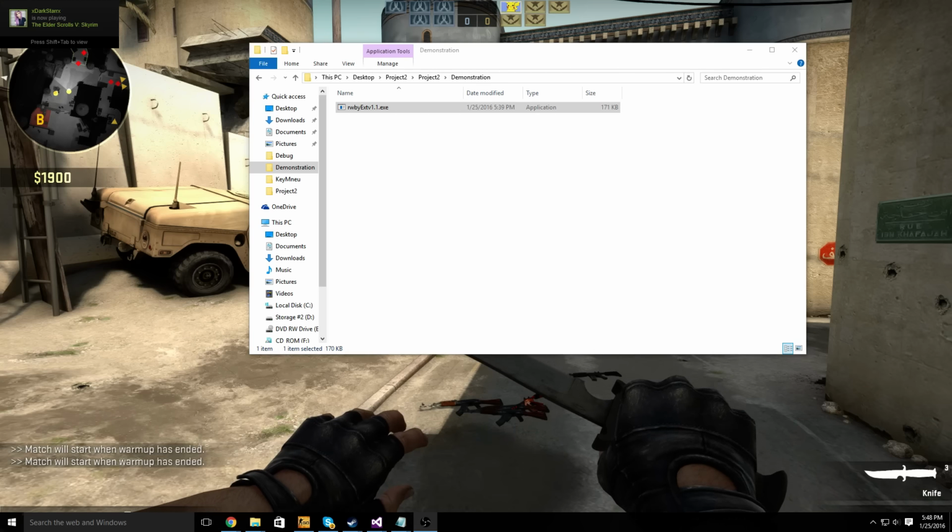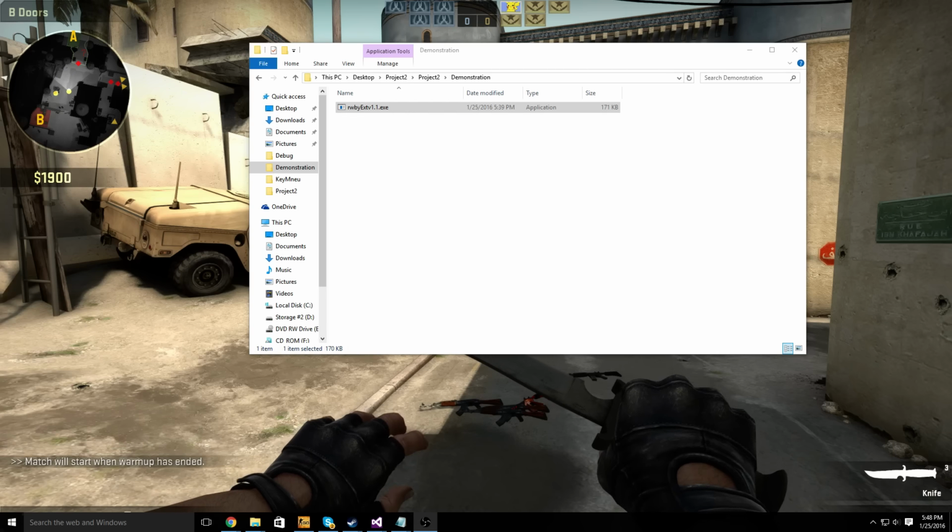So some users, I saw some replies that they didn't know how to make a config and they didn't know how to set the skins. They just said it didn't work. I've already explained the skins in another video, but I'm just going to show you a quick way to set your keys or to set your aimbot values so you can save it for each restart of the hack or whatever you choose to do.